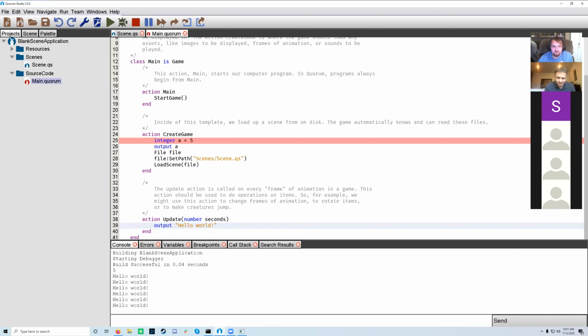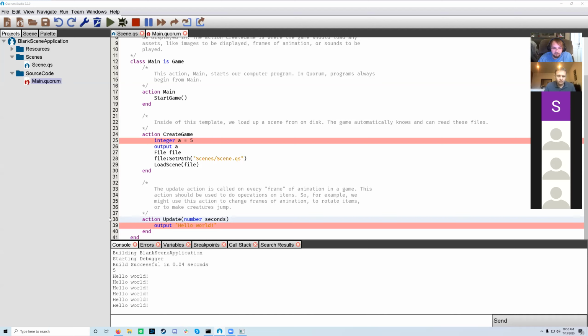Every time I click this fast forward button, it's continuously hitting this line 39, this breakpoint that I have here, because on every single frame of animation, it's hitting this code. And that's basically what I wanted to impress upon you: even though at this point the game should be up and running, it keeps pausing because it keeps hitting this breakpoint, because this update is getting called on every frame.